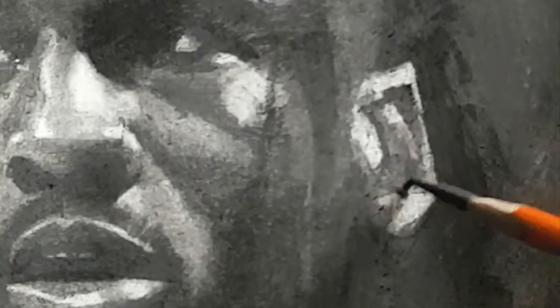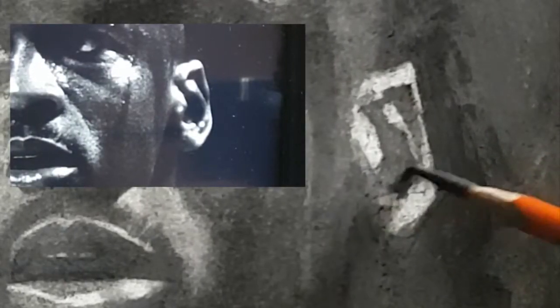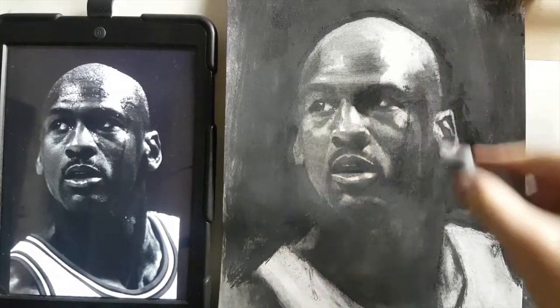So most of my time is spent looking and comparing the shapes in the reference photo to the shapes in my drawing. One of the great things about graphite is that it's a lot easier to control and build up hard tones.